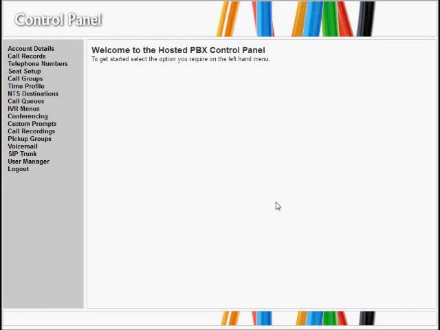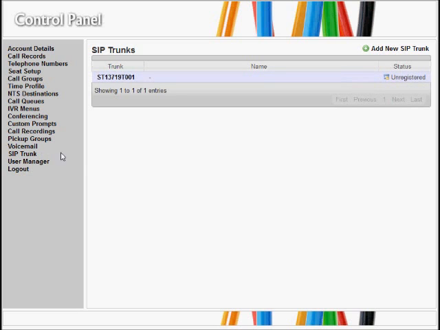In this tutorial, we're going to look at the SIP trunks feature in the account. You're going to use a SIP trunk whenever the end user has an IP compatible PBX and doesn't want to make the move to a hosted solution yet. First, we'll click on the SIP trunks tab where we can see our existing trunks.